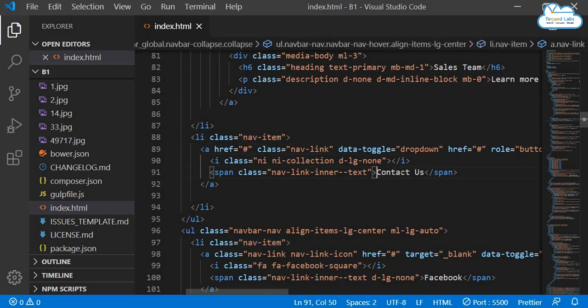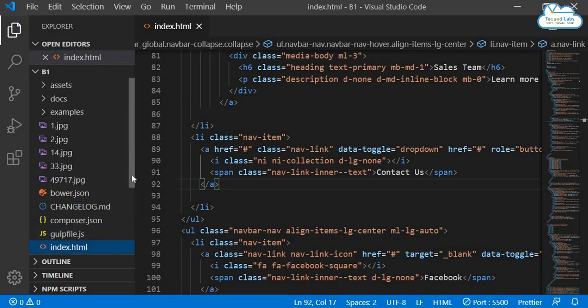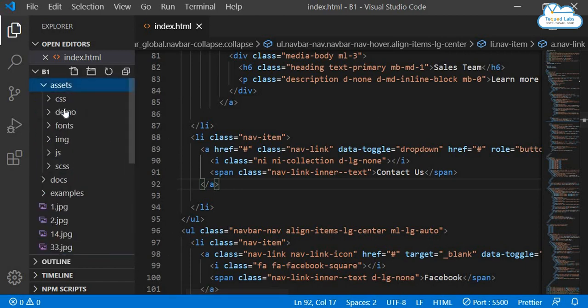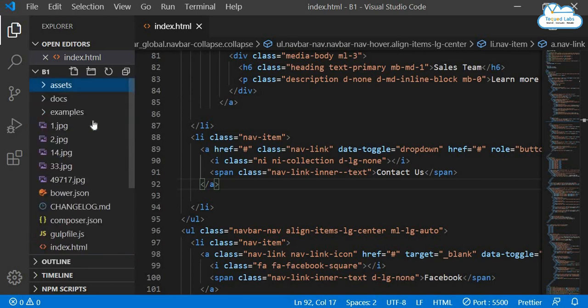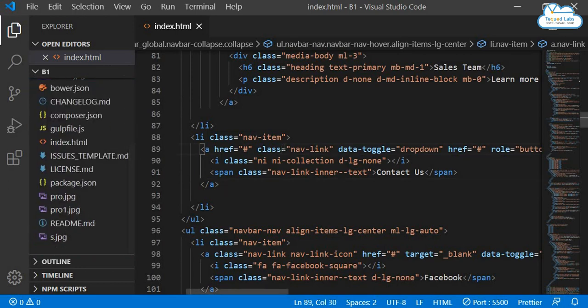Now what is the text over there? That is the contact us, right? So contact us is the text over there. You can see nav link, inner text. Now all these things are already available. I told you already, you just have to download the dependencies which are required for your program. As you can see, there are different dependencies which are already installed or downloaded. You can see demo, all these things are already available here, right? So I've downloaded everything, and I'm doing it.